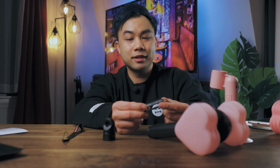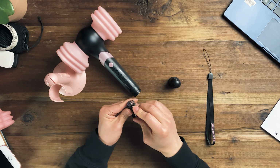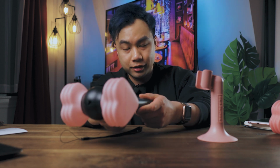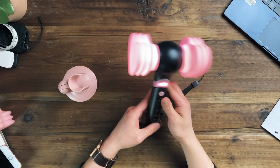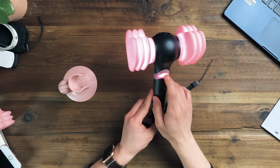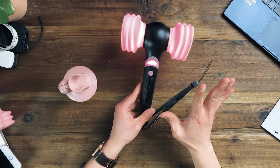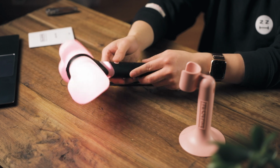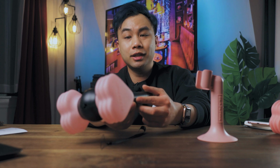So like most light sticks, it takes 3 AAA batteries. All right, we got the batteries in. Let's turn it on. Pretty straightforward. Oh, I see that they have like a light here now in the middle. And then it's the kind of breathing motion here. And then flashing. And then off. Pretty straightforward, just like 3 lighting modes.